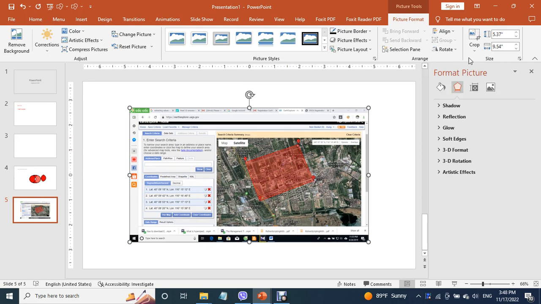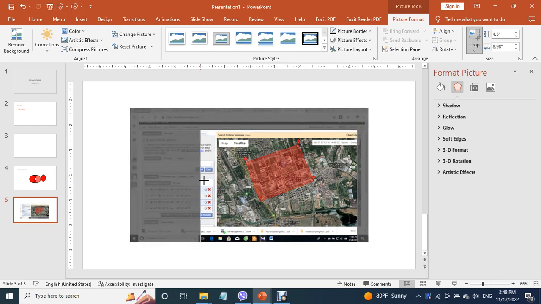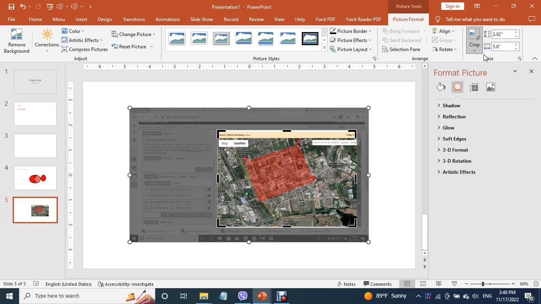And then you can crop. If you want to crop like this, you can crop this black bar like this. And also you can crop with the aspect ratio 1:1, that means square.